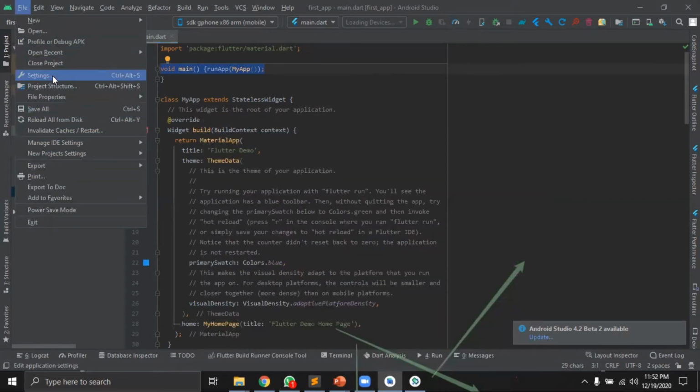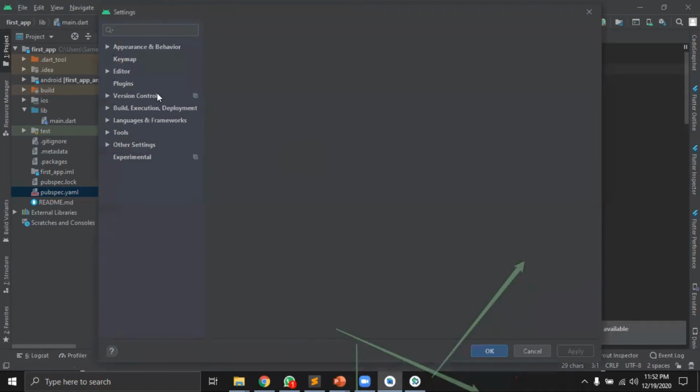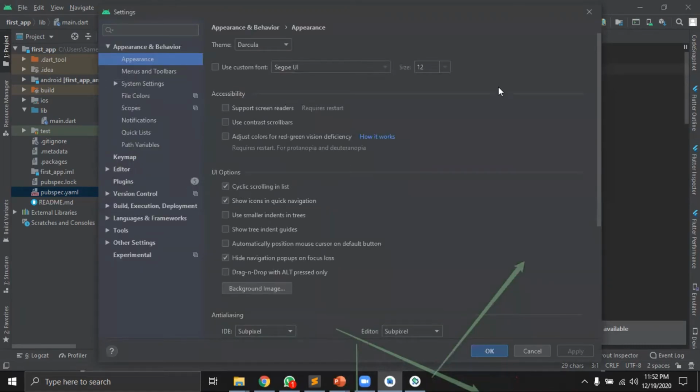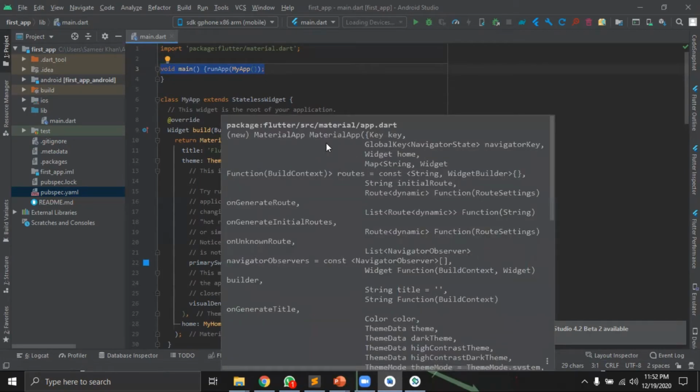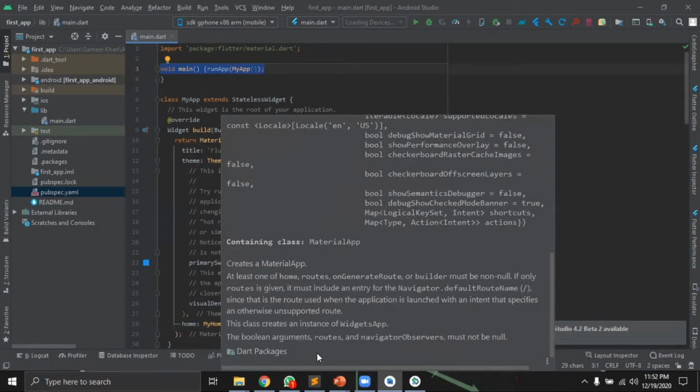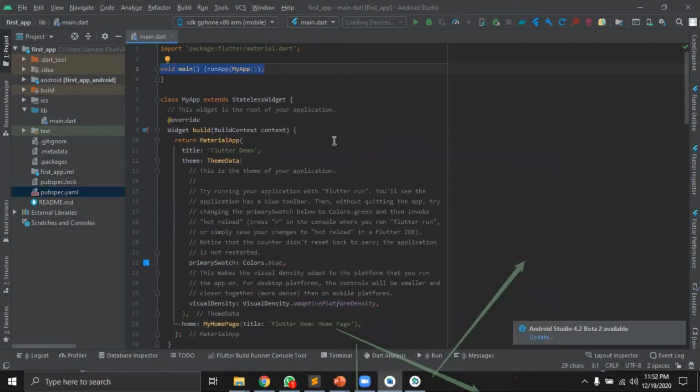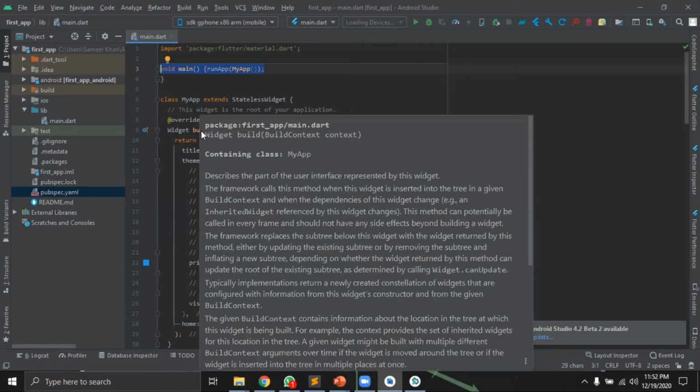I have told you in my previous videos where you can find how to enable these short documents. If it is not enabled, it is just a check. You can also google it, and it is very useful for you guys.